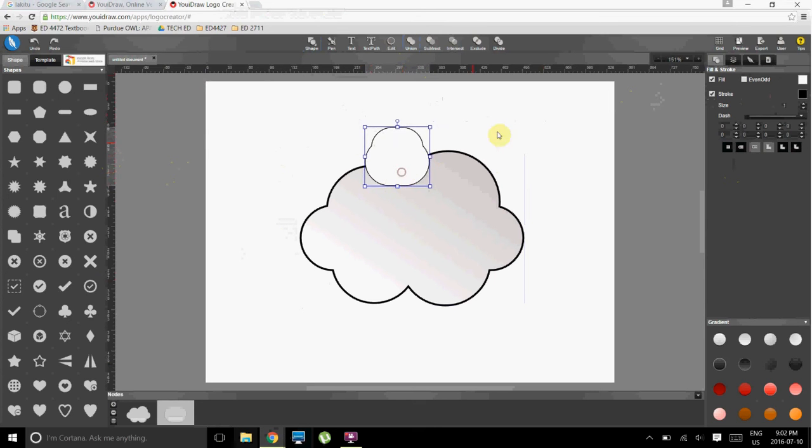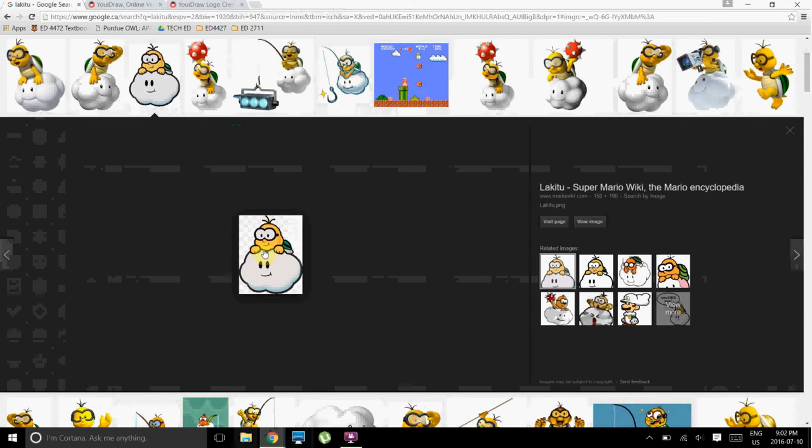So now you can drag this to make it look like he's behind the cloud. Actually, you want to go ahead and hold your Shift key and scale this up a bit. Make it a bit bigger. Now, you want to have this behind the cloud so that it looks more like our picture.